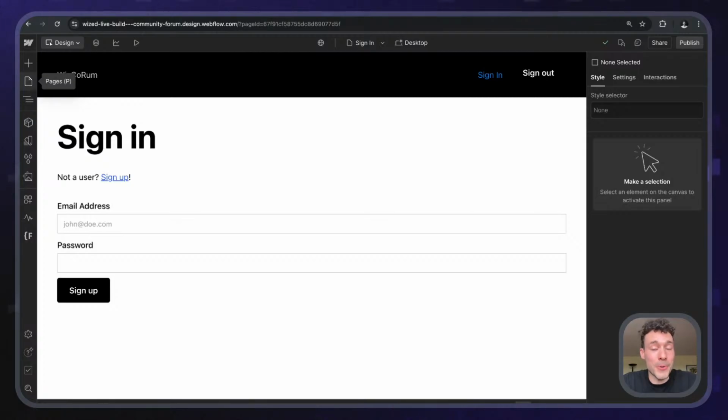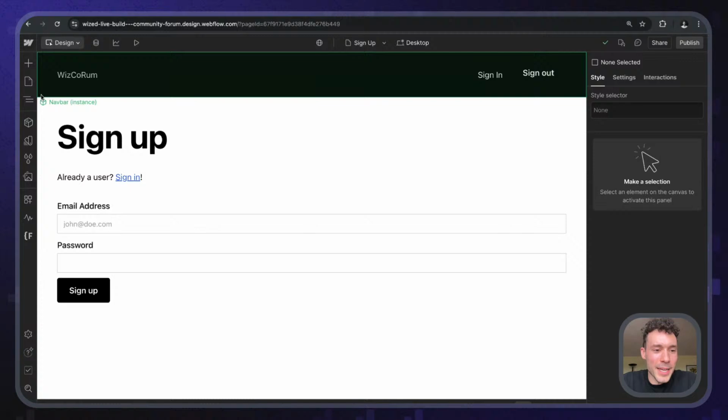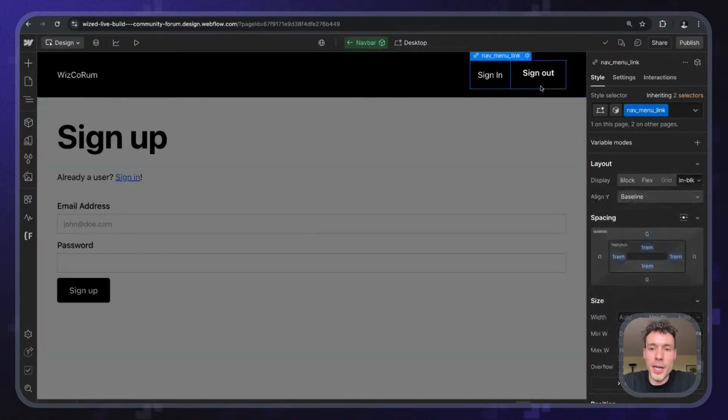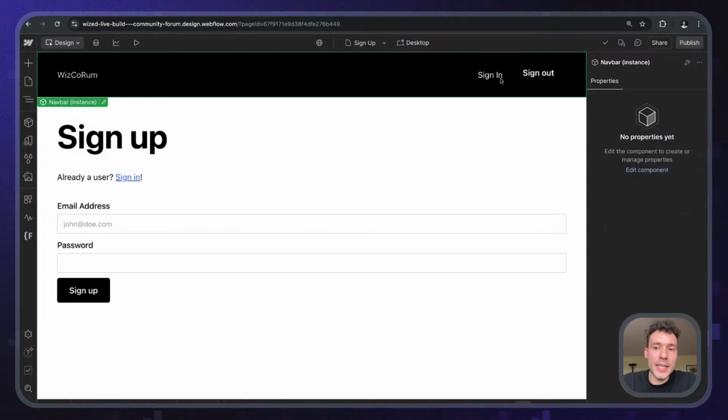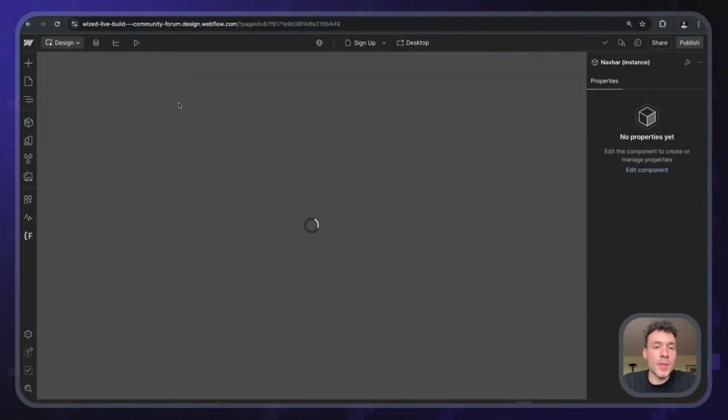I already warned you, this is not going to be a livestream where I do magic design. I will try to just do functional design. So everything will be working as a production grade application, but it's probably not going to be beautiful. But we've got the sign in page, we've got the sign up page as well. We can navigate here at the top nav bar. We can sign in, we can sign out, and that's it.